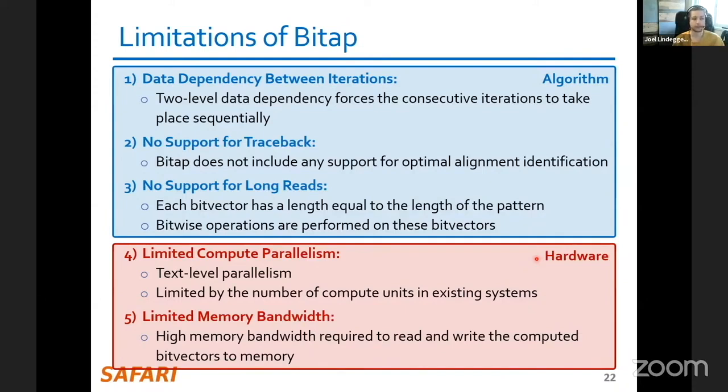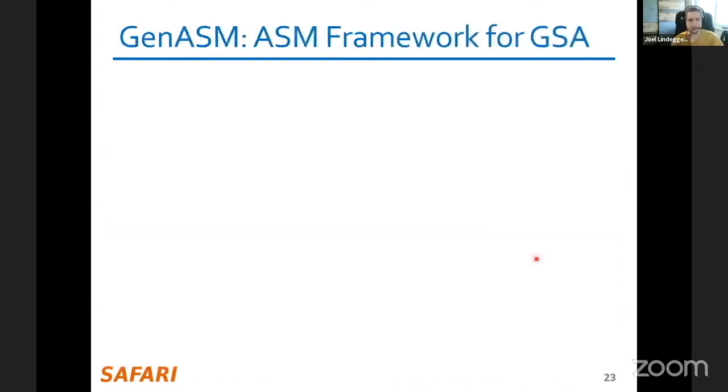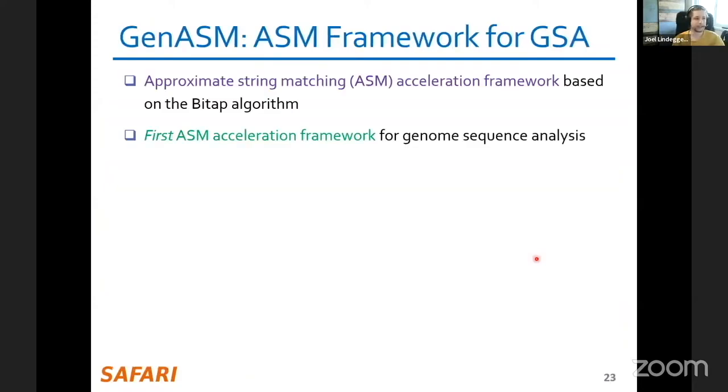So we have 5 weaknesses of BiTAP, and in this prior work, we observed that GenASM, or we introduced GenASM. I guess I wasn't a co-author at that point, but my mentor Damla authored this paper, and she proposed GenASM, which basically massively improved this BiTAP algorithm.